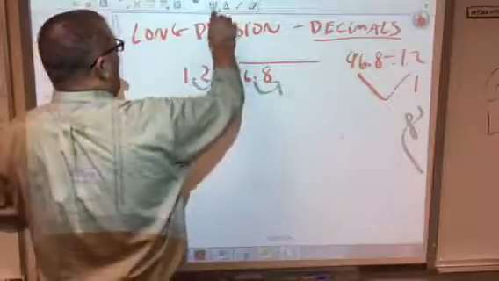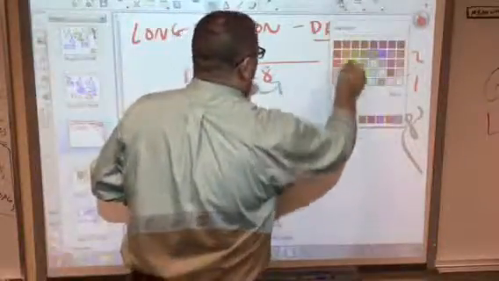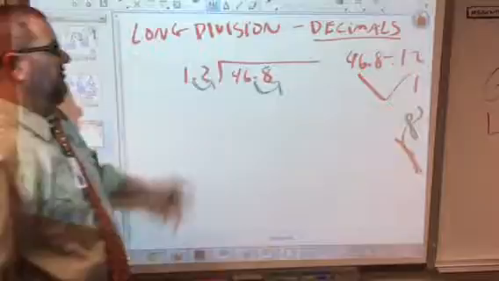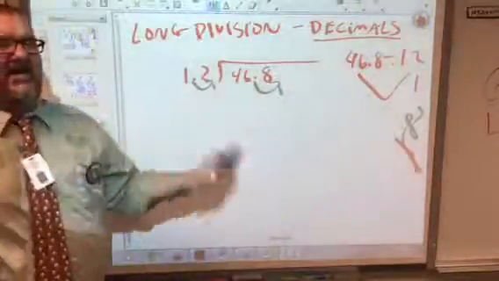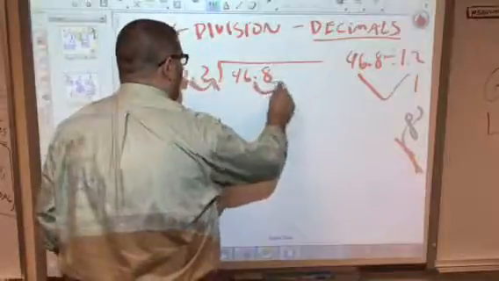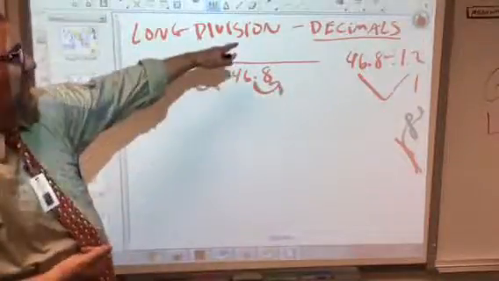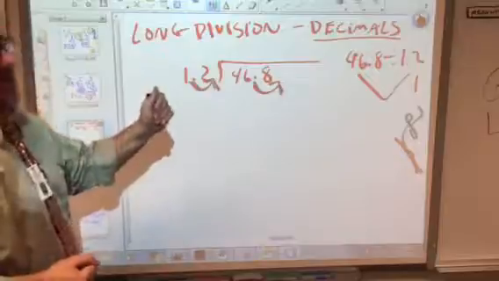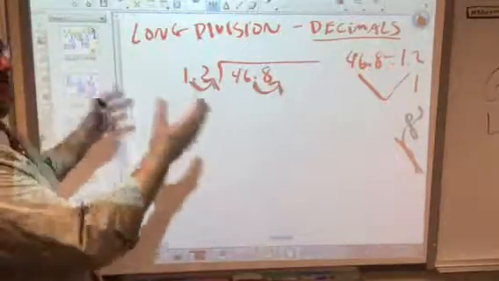And so when we move that decimal, yes, we're moving a decimal, and the kids can know that that's the strategy. But I want them to know what they're actually doing: they're multiplying the divisor by 10 and the dividend by 10, so their value won't change. We'll just change the size of the parts we're dividing. The ratio is still the same.